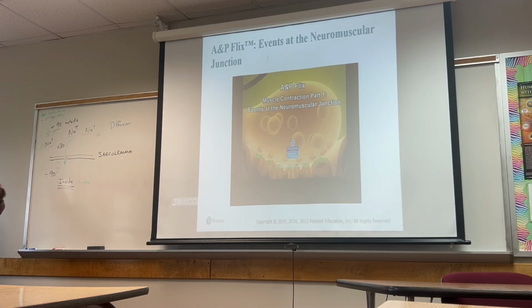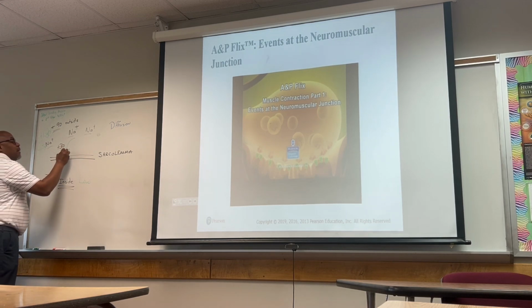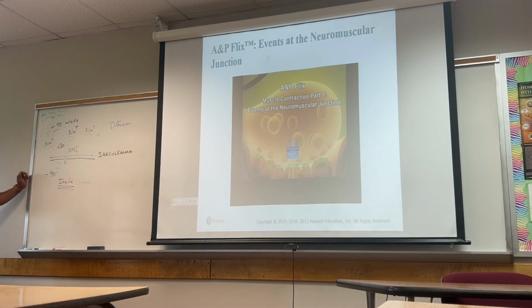This is what's called an action potential. So this is why a muscle cell is an excitable cell. Now, with this happening here, remember, right here, all we're talking about is the neuromuscular junction, or what is called the motor endplate. So when this happens here, I'm going to put NMJ. This happened in the neuromuscular junction.